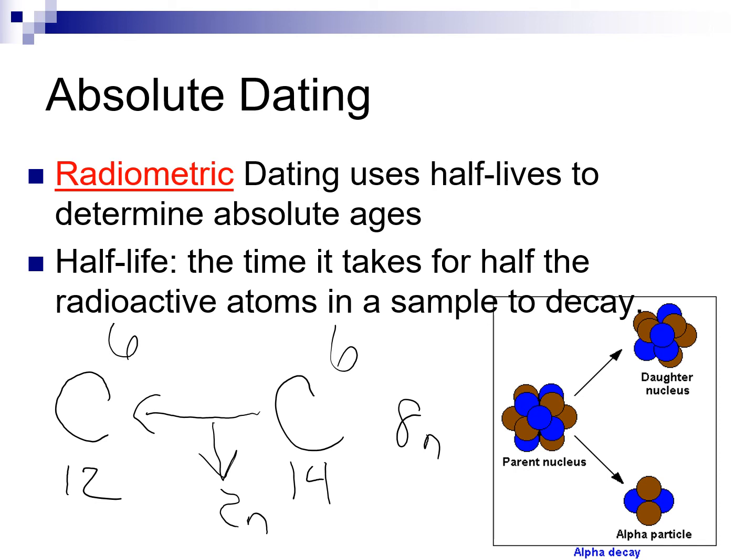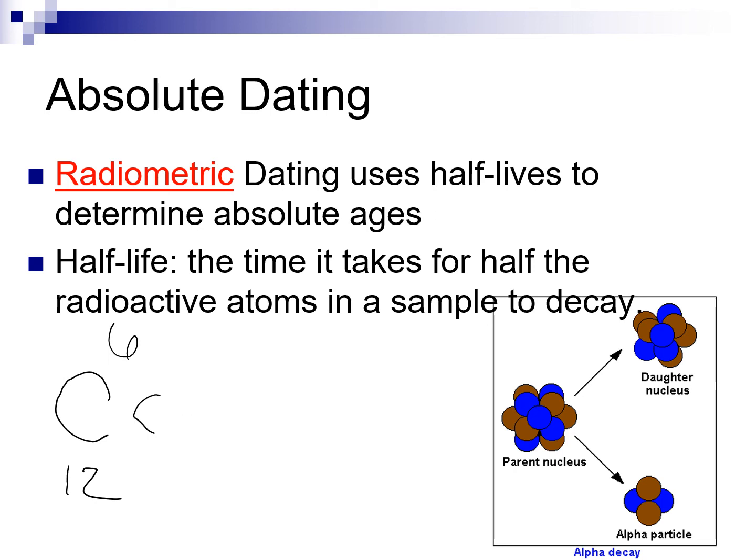Well, when things decay, they give off energy. So it's radioactive. A lot of times when we think of things being radioactive, we think of that as them being bad. Well, radioactive just simply means that it's giving off energy as it's breaking down. So we know carbon-14 is found in most organic material. Remember, organic means you have carbon. Carbon-14 is found in pretty much all living things.